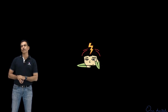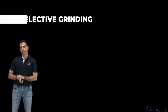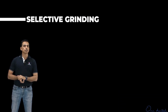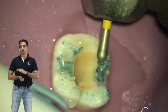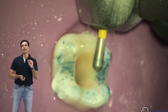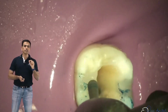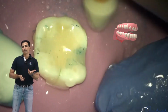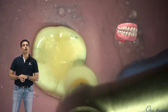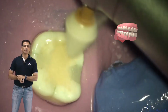If a patient has come with an acute infection, with a flare up and severe tenderness, occlusal reduction and selective grinding also play an important role. You will not grind the tooth in total or chop it in total. Take the bite paper marks, see where it's coming in contact. Those are the places you need to selectively grind, following the cuspal inclines. Check the bite of the patient during work, after work, and I would say before work, to check these high points.